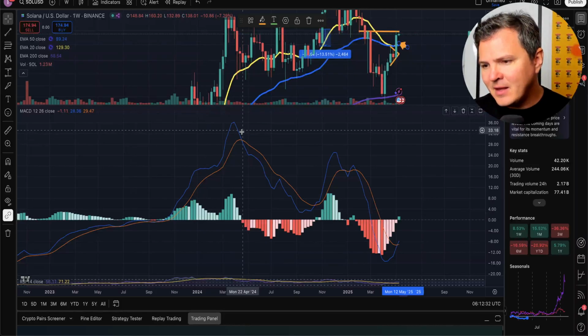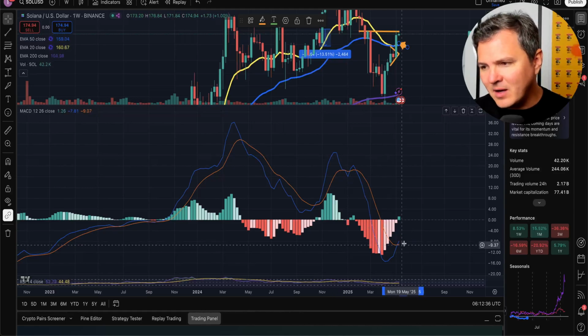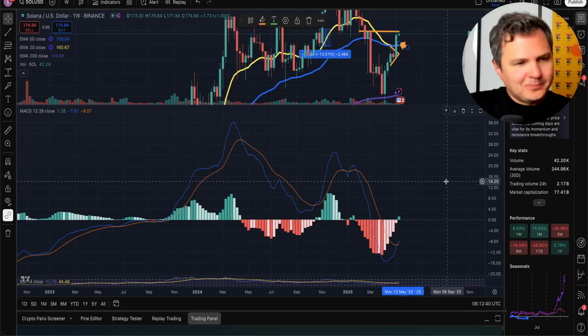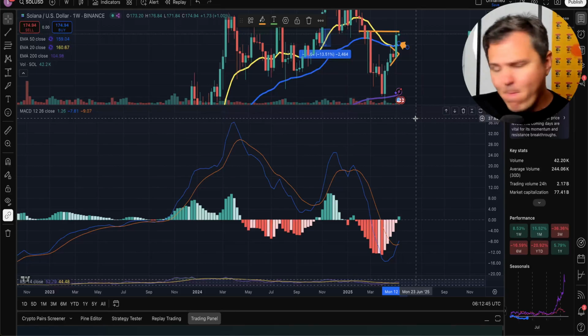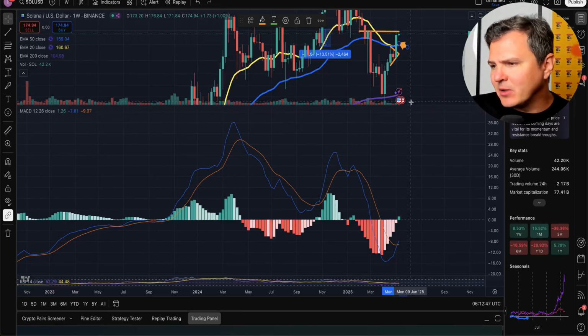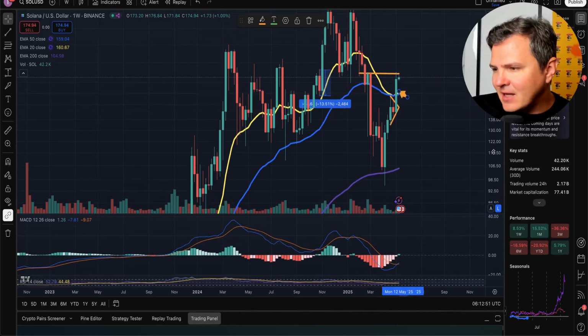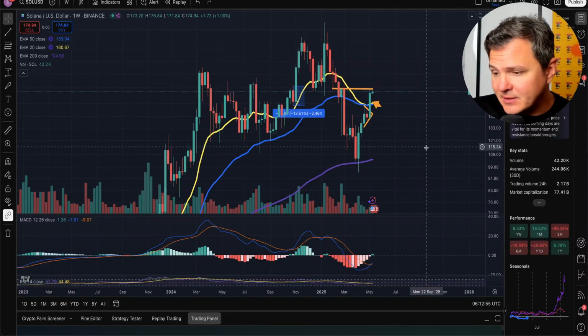You can see you tend to not want to be buying coins up here or up here. You want to buy coins down here. You might think, well, Lark, but it's already up 70% off of its lows. Yeah, it is. I get that. It's had a pretty crazy move recently. It has been running into a bit of resistance here, but if you think this cycle still has legs, if you think we are going to go higher, there's opportunities here.